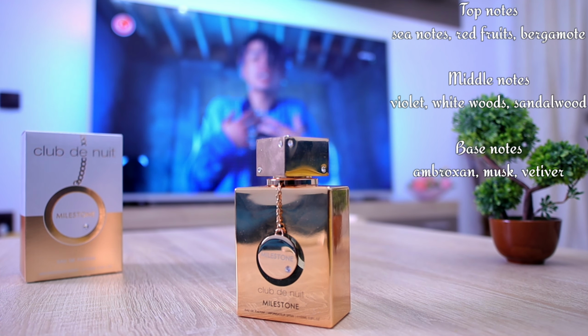So to me, the composition of Milestone is totally different than the one found in Millésime Imperial, yet Armaf manages to replicate the exact same scent. It smells identical to me, to my nose, on my skin, it smells identical. And again, this one is 14 or 15 times cheaper than Millésime Imperial.